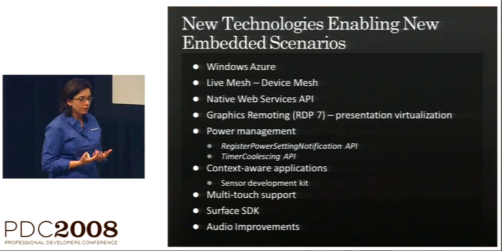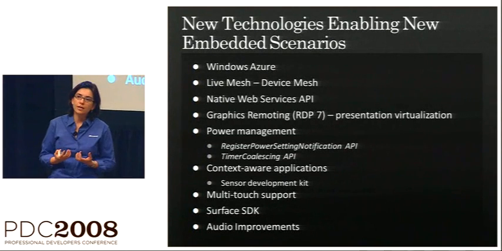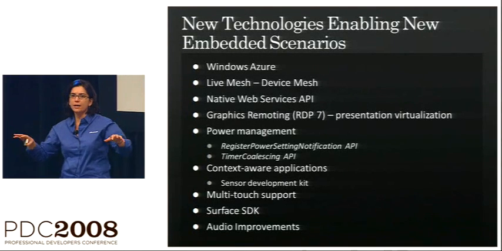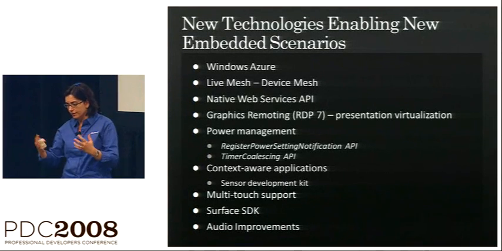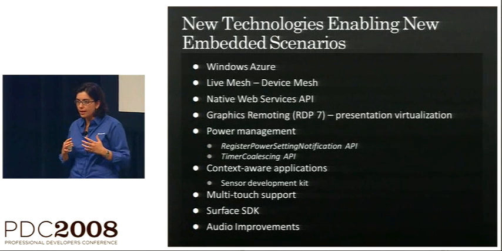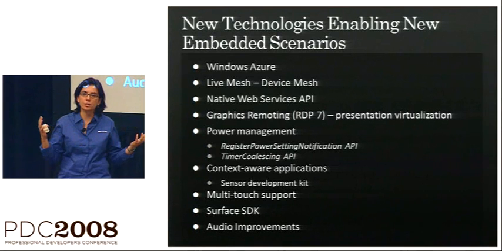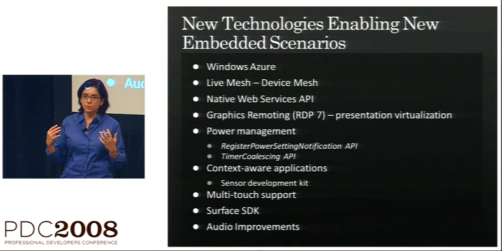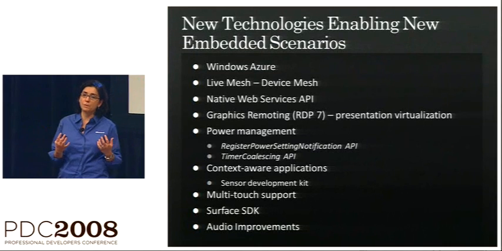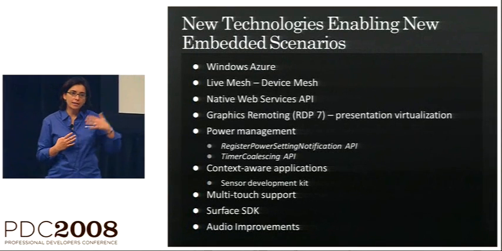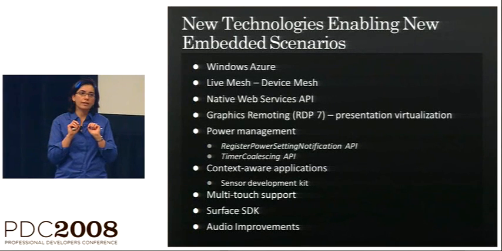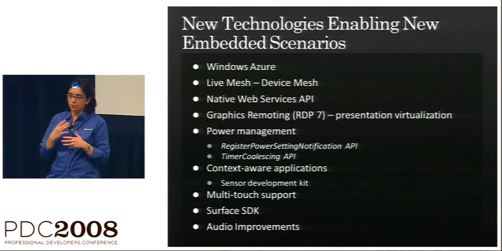And in previous versions of Windows, it was very difficult to really install all these devices, read the inputs, go through I/O, compile all the outputs. There was no real-time guarantee necessarily. And then finally make a decision in your application based on the inputs you were getting. With the sensor development kit, all of this activity is streamlined, so there's easier access to all the incoming data, and the application can easily get all the data from the sensors and react.